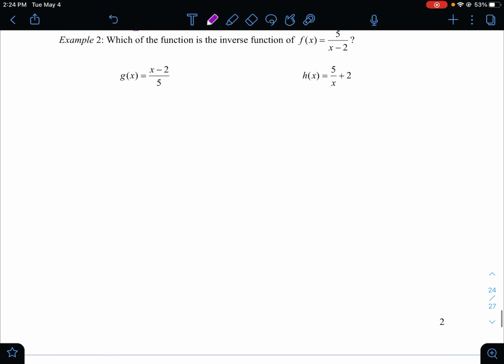All right, second and last example. It says which of the functions is the inverse of f of x. So now you have three functions. Figure out which of these two, g or h, is the inverse of f of x. That means this is like two problems that we just did. So we have to find f of g of x, and then g of f of x. Then we're going to have to do f of h of x and h of g of x, because they could both be inverses, neither of them could be inverses, so let's go ahead and get started.